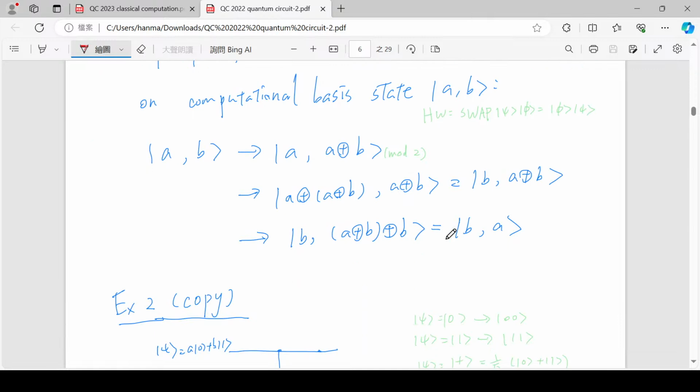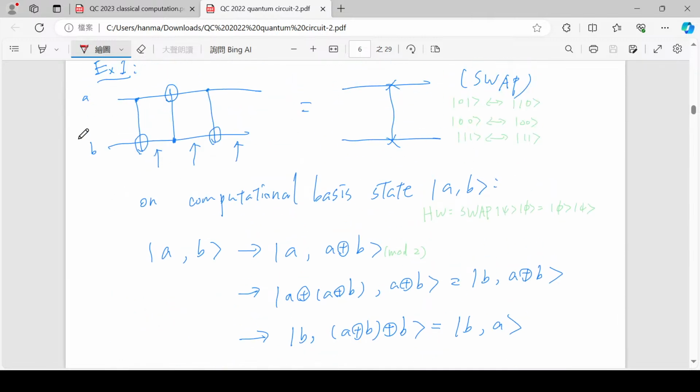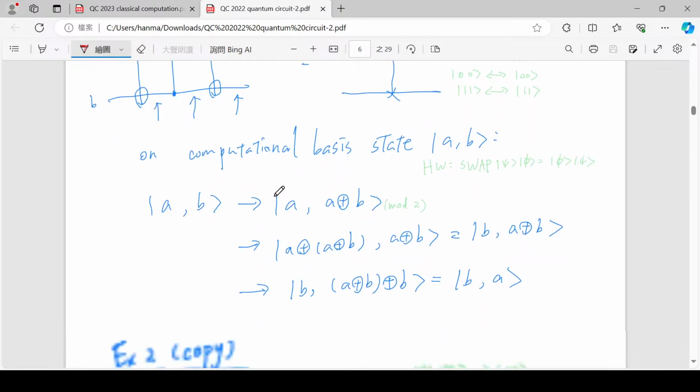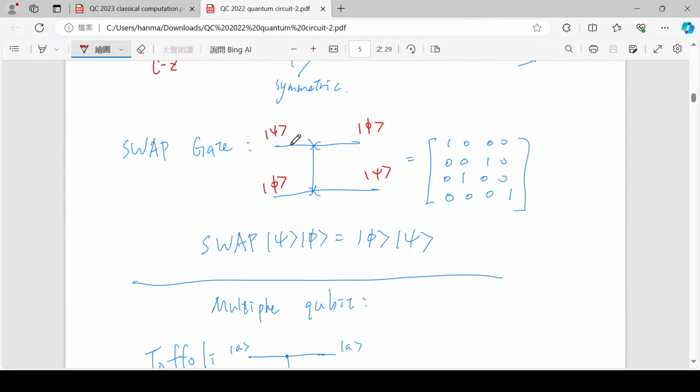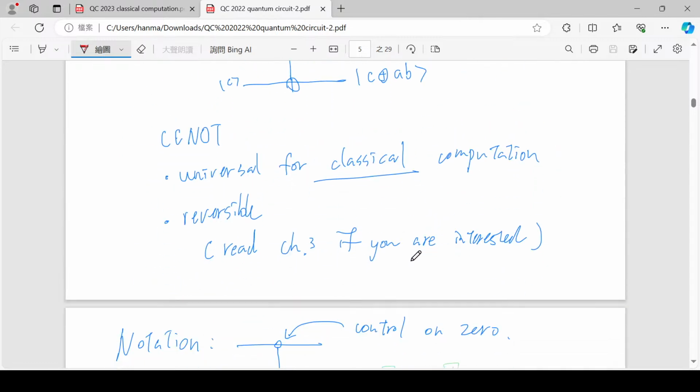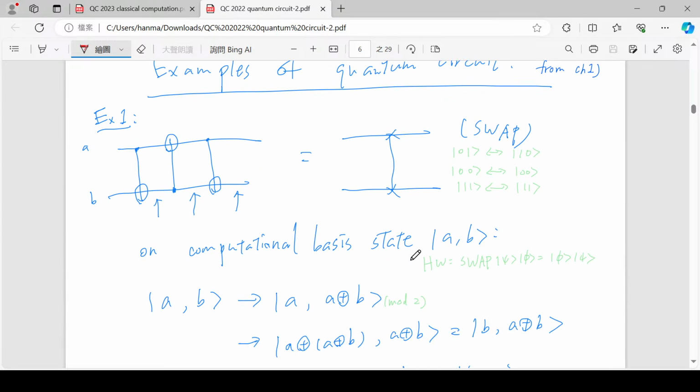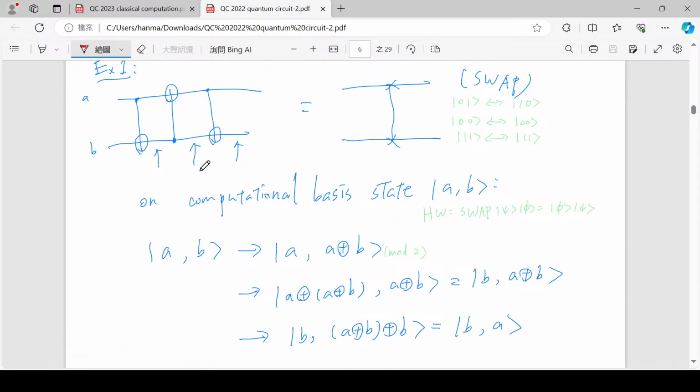And I think in homework you are asked to show that if the swap gate is doing this, AB to BA on computational basis, then you will actually do what we say on a general quantum state. It's not too hard. So we want to swap psi-phi for a general quantum state. Here we also only show on computational basis. Anyway, we show what the circuit does on computational basis states. So you have an input here, AB, and we see what happens after each of the C0.